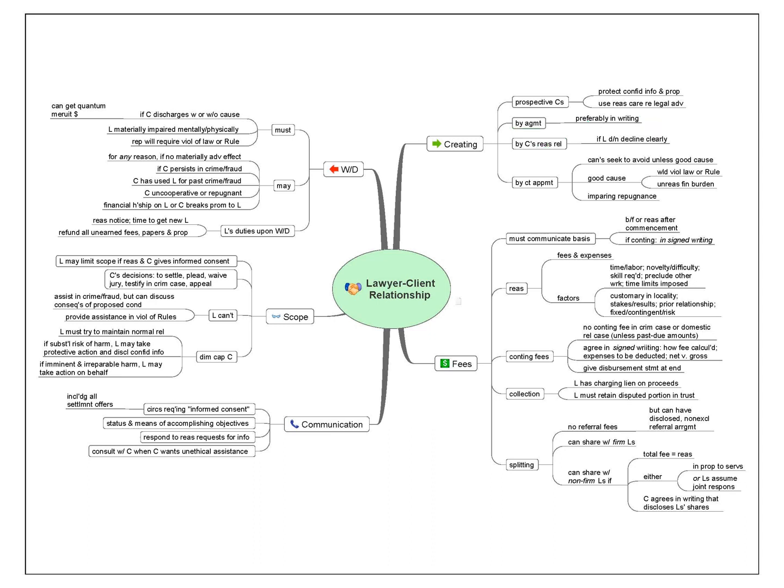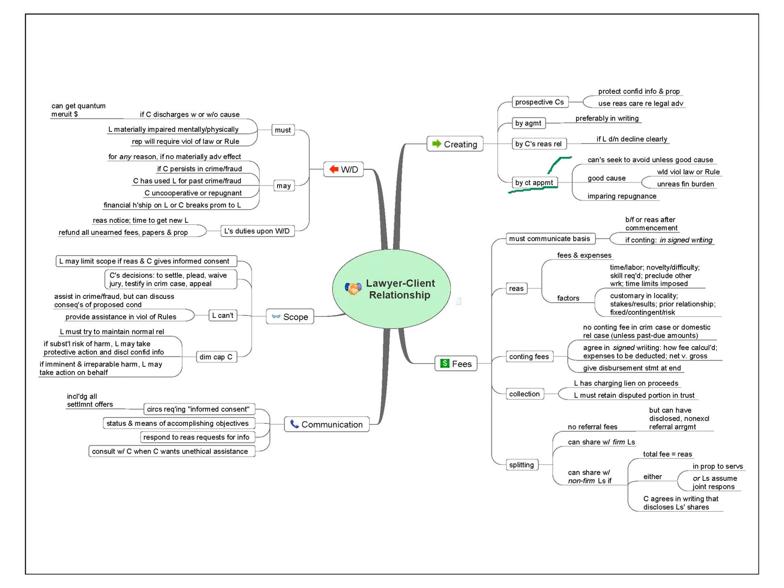Client's reasonable reliance that you are going to be her lawyer: if the client manifests the desire to enter into a lawyer-client relationship and you, the lawyer, don't clearly decline the relationship, then you can become someone's lawyer under those circumstances. You can also become someone's lawyer by court appointment.